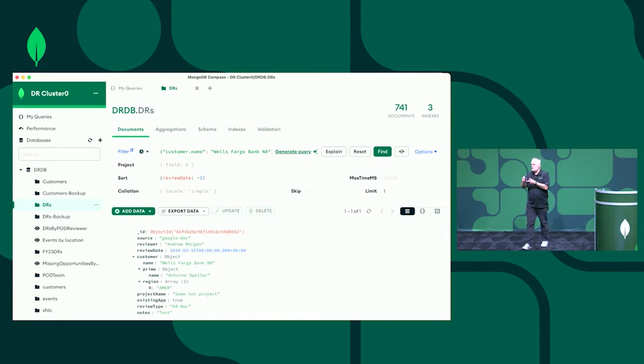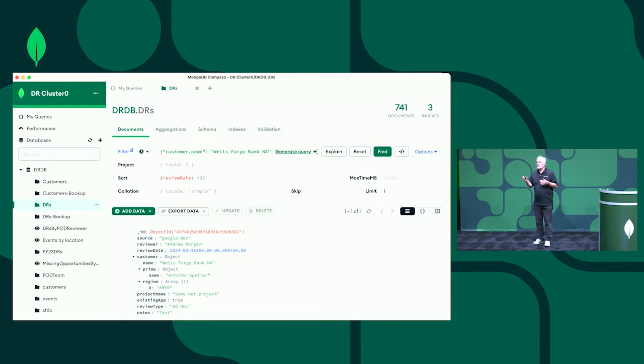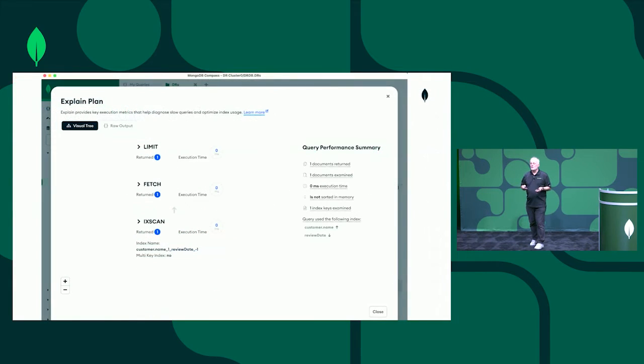We also do ad hoc ones where we'll just schedule a Zoom or a Teams or a WebEx call, and we'll do it online. When we do that, I typically use the MongoDB Compass tool, and we'll actually create some documents in the review. And then we can add some indexes, run the explain plans, and see that the queries that you say need to be optimized are actually running efficiently.